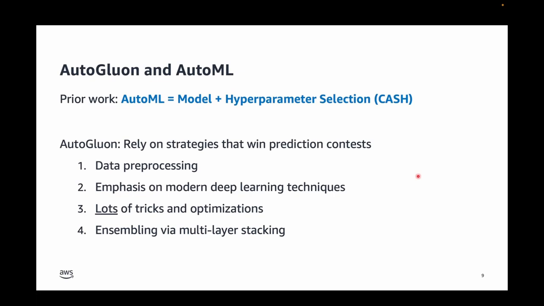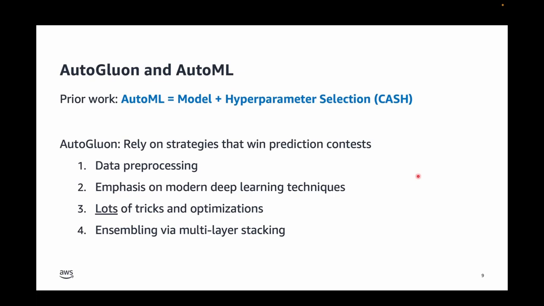So it's not just vanilla implementations of these models like LightGBM or CatBoost from the respective libraries, but also lots of optimizations about handling different edge cases, making sure there is enough memory to train the models, adding things like early stopping, and in general having sensible defaults for all the parameters where the defaults in the library might not be there. So a whole lot of these different tricks. And the main secret component that makes everything work is the multi-layer stack ensembling used extensively in AutoGluon Tabular. And we'll cover that in a few slides.